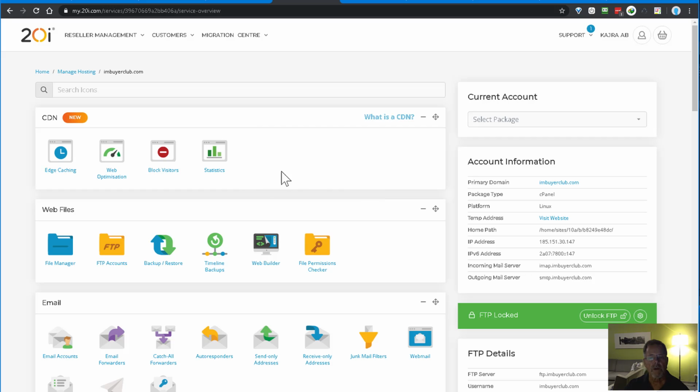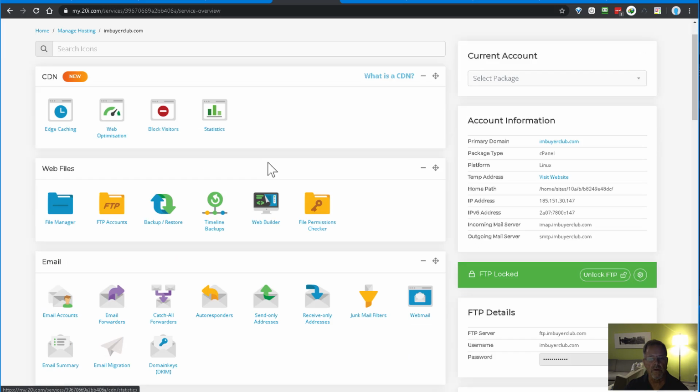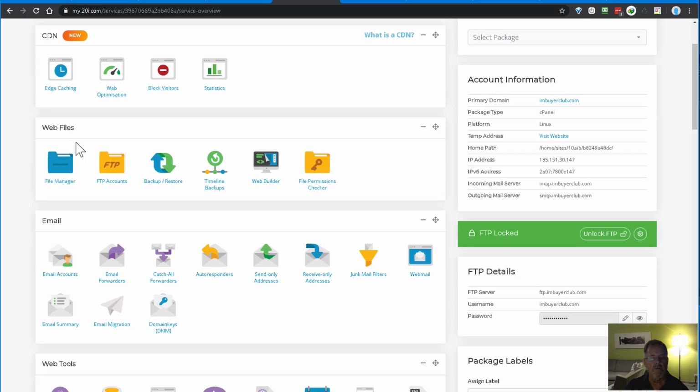So what we have here, I will not go into details about all functions, but this is the part where is the optimization, CDN and web optimization suite. We have the file management system where we also have the timeline backups, which you remember from the previous video are included in your hosting package.